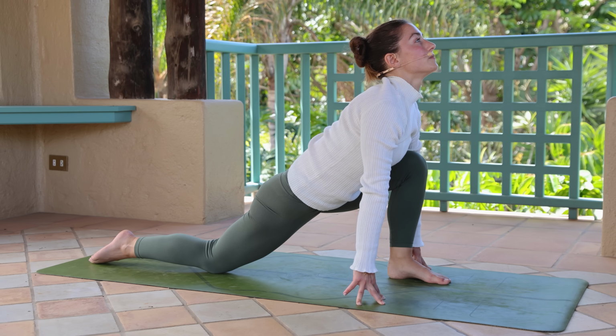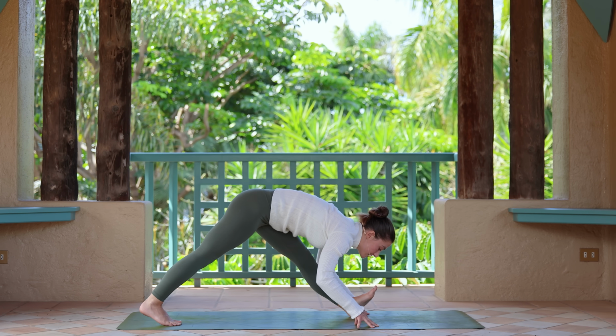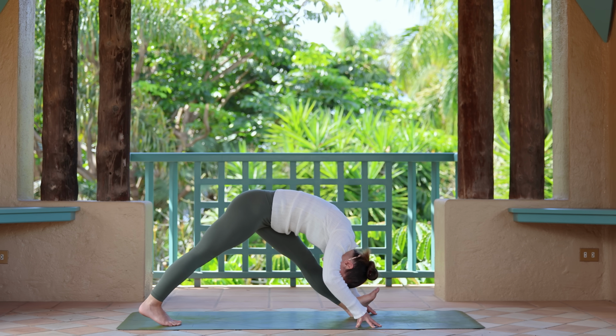Inhale here. This time with your exhale, tuck the back toes, lift the knee, and straighten the front leg to fold forward. Pressing the heel down for stability. Option to keep a slight bend in the knee. Pause and hold.